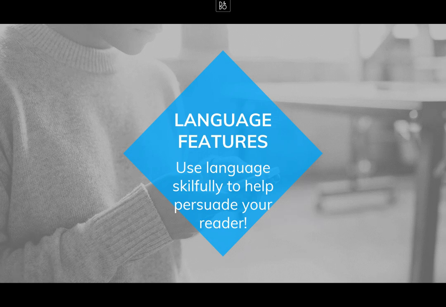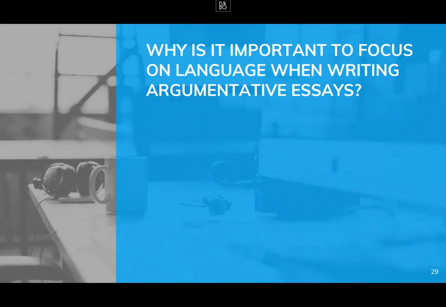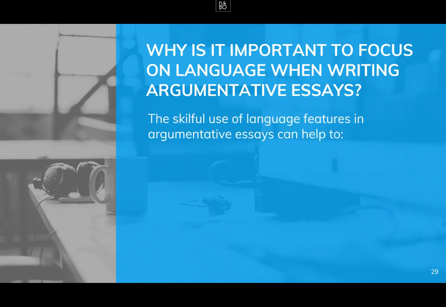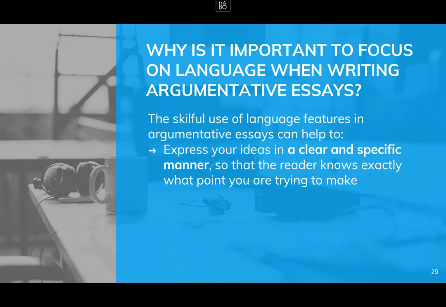The key thing that we want to look at today is how to use language skillfully to help to persuade your reader. So why is it important to focus on language when writing argumentative essays? The skillful use of language features can help to express your ideas in a clear and specific manner, so that the reader knows exactly what point you are trying to make. That's the first reason.